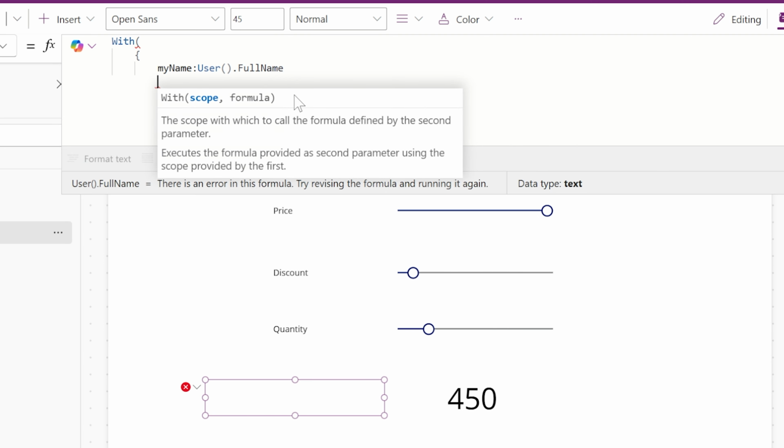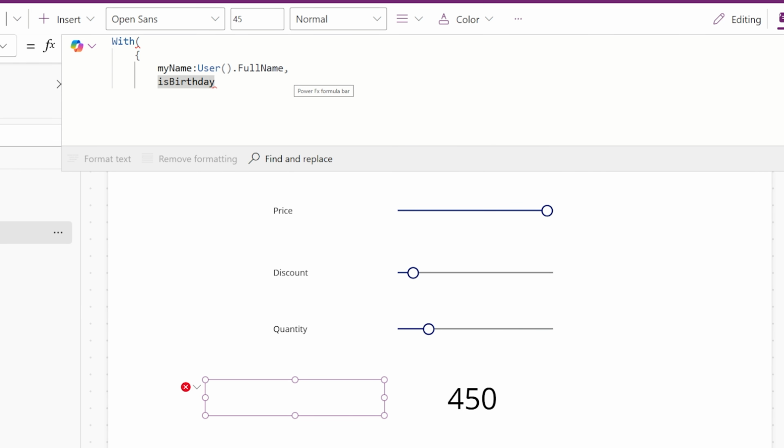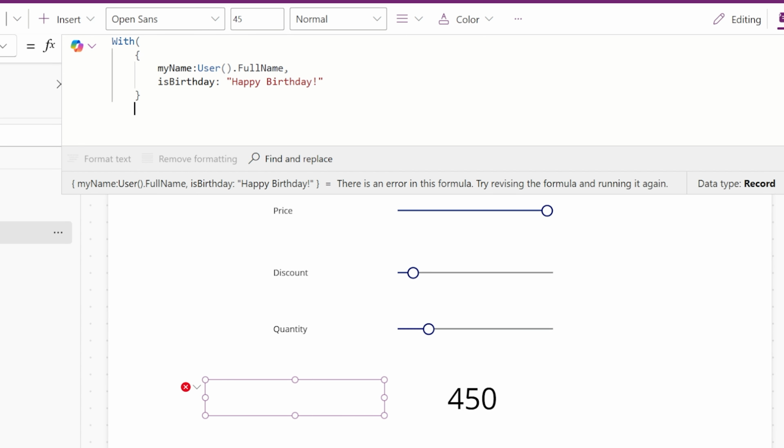and then happy birthday. It's birthday is birthday, and I forgot my comma here. And we can even say happy birthday, right? And then we can display that. Display. And what do we want to display? We want to display my name. And we forgot our comma again. Make sure not to forget your commas.